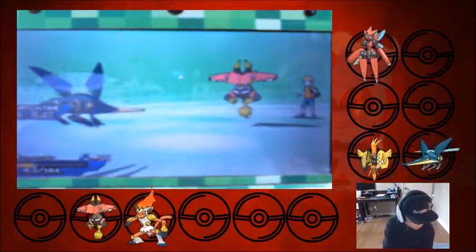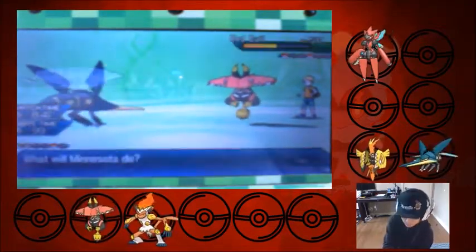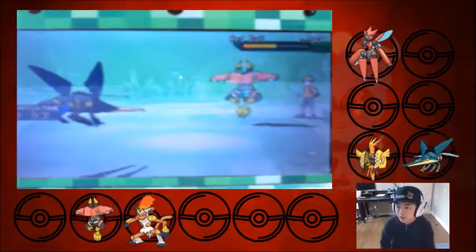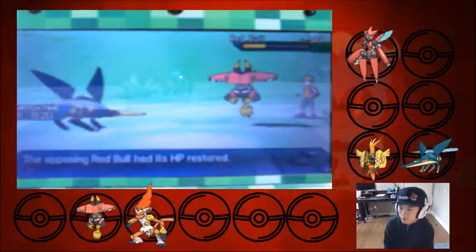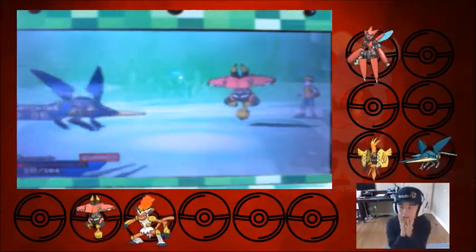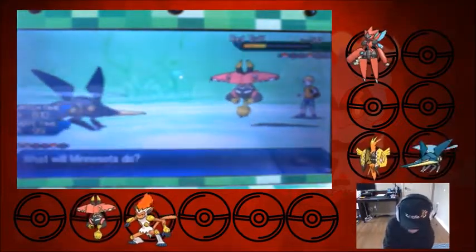Okay, no, he can't be AV. What is he, then? Horn Leech again. Oh, we die here to burn, which is nice. It's actually fantastic. Can we die to burn, though? Can we please die to burn? Come on, Vikavolt. Come on. Die to burn. Oh, wait. We might not, actually. Yeah, we don't die to burn here, which, honestly, I'm okay with.